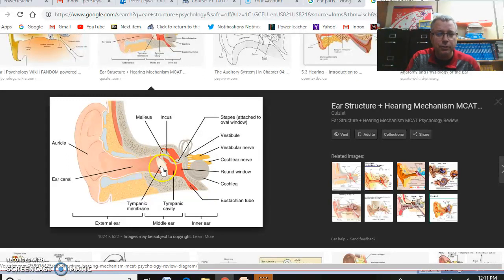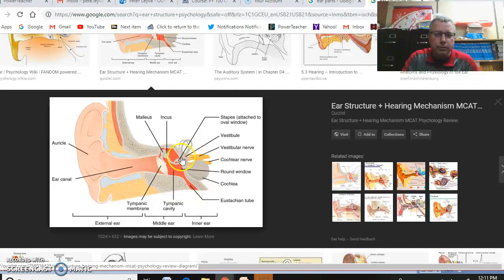Now, this is called the eardrum, but for our purposes, we're going to call it the tympanic membrane. And vibrations hit that and cause it to vibrate like a drum would, which causes these three tiny bones to vibrate right here. All these together are called the ossicles. They're the three smallest bones in the human body. For our purposes, we're just going to remember the simple names for them. So the first one is called a hammer. The hammer vibrates the anvil right here. And then the anvil passes along the vibration onto the stirrup, which is right here. Okay? And the purpose of these ossicles is to amplify sounds, to make whatever you're listening to louder.